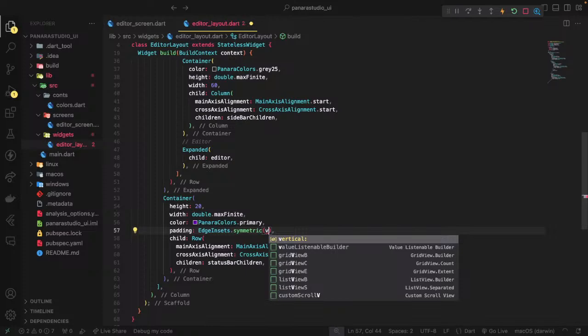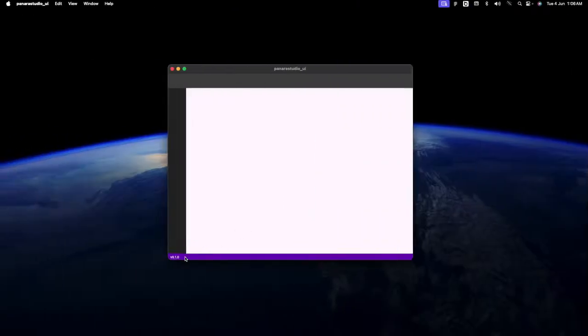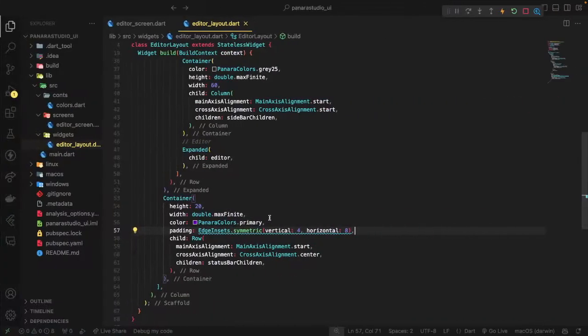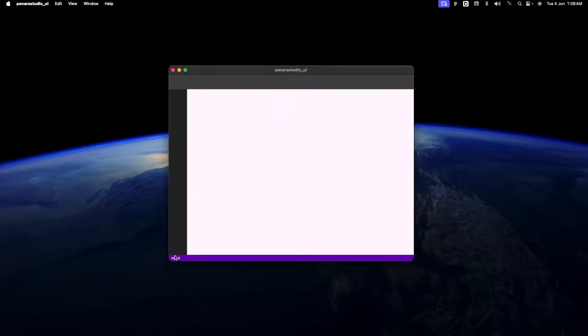Symmetric, vertically 4, and horizontally 8. Okay, perfect. Very nice. So if I go and look, I get a perfect view here. I don't think we even need vertical padding. So we have the version here. Now let's work on this sidebar.